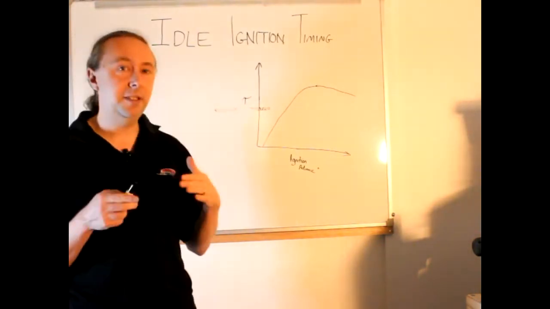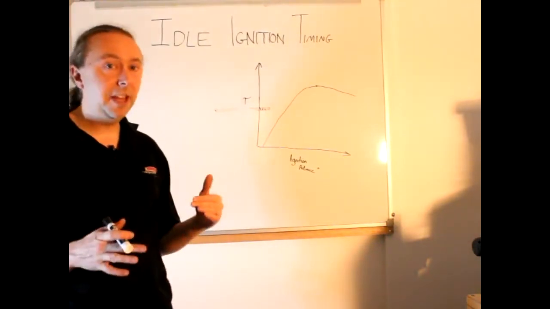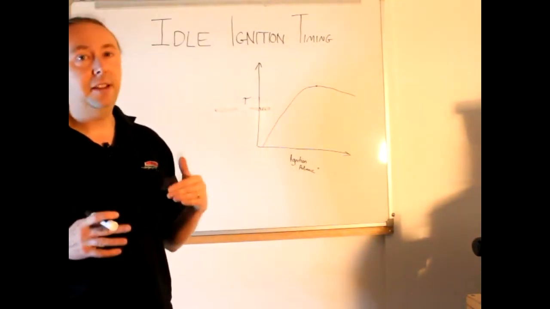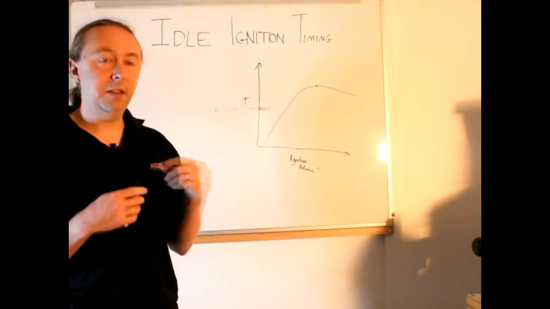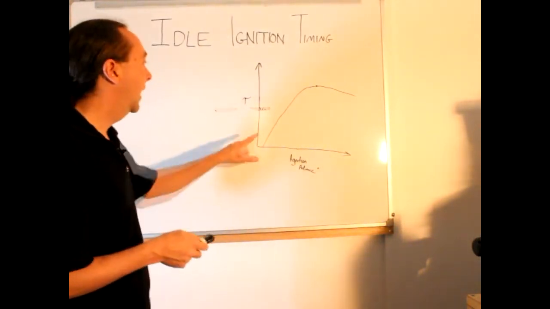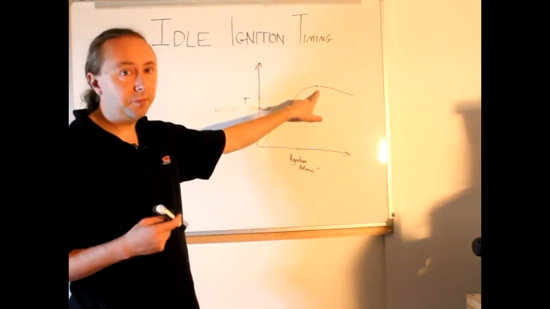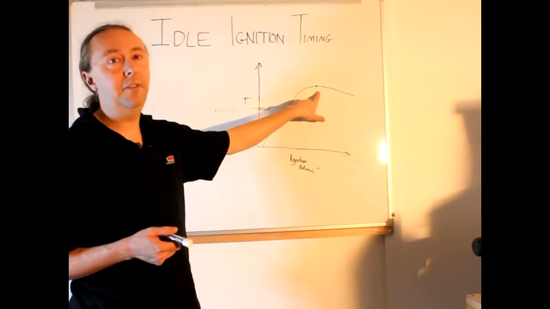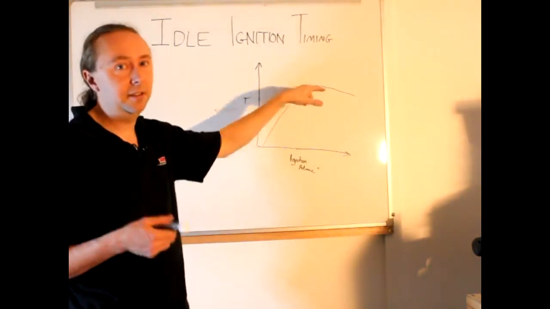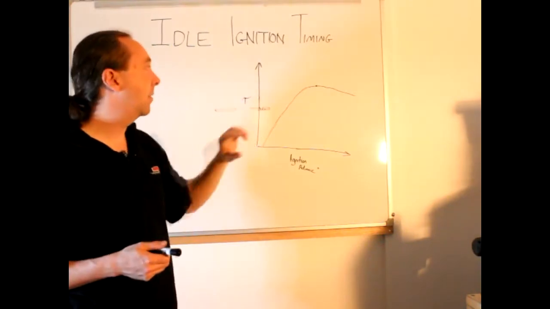So if you have a constant RPM and a constant air-fuel ratio, that is, your ECU is doing closed-loop idle control and it's closing down the idle valve to keep the RPM constant as you advance the ignition timing, then when you get to the point of maximum torque, you're going to have the least amount of manifold pressure, that is, the most vacuum at that point. So that's how you can find that point at idle.